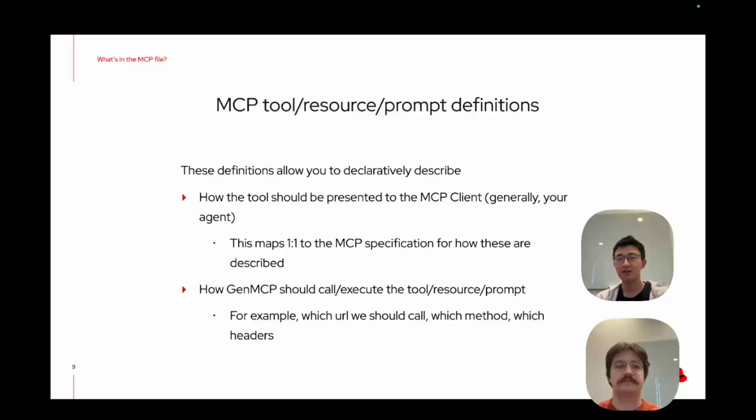So I don't need to write any code to maintain it, right? No, you just maintain these YAML definitions. And then the idea is you're already maintaining a whole system, maybe your REST API or whatever else. So you shouldn't need to maintain this wrapper layer. You just need to tell GenMCP what's there and how to present it to the client. And all by natural language? Well, it's a YAML file with natural language descriptions, which is mostly how tools are presented to LLMs. Granted, the URL and which headers to apply, that's not so much natural language, it's just what the URL is, but the MCP parts will all be natural language.